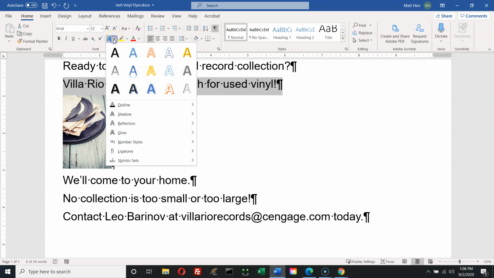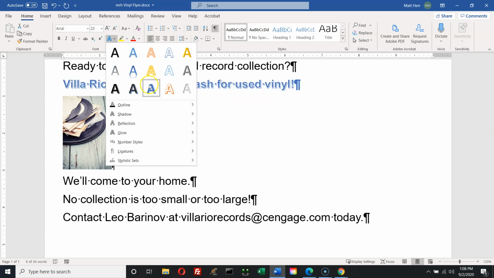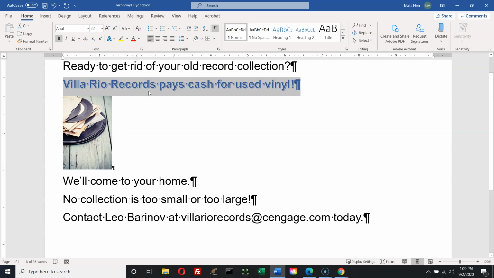And when I click that little arrow just to the right of it, it gives me a bit of a gallery. In the middle of the bottom row, they want you to try to find that one. And it tells you it's a fill blue, accent color 5, outline white, background color 1, hard shadow blue, accent color 5. There's all sorts of things that happen as a result of clicking that. So I'm going to pick that, and I'm not going to noodle around with everything else.